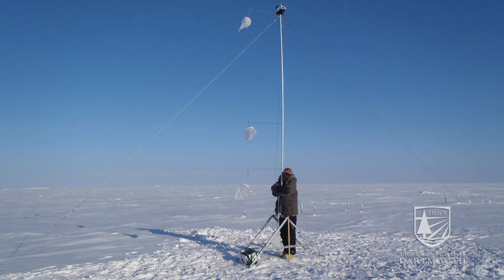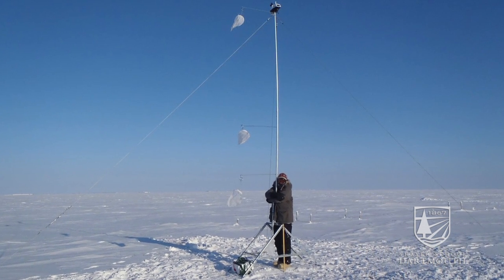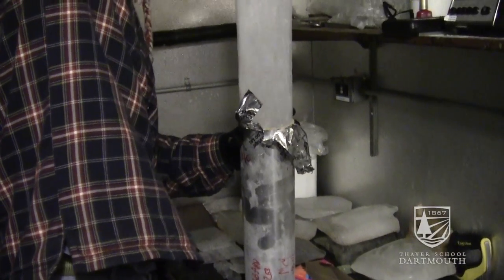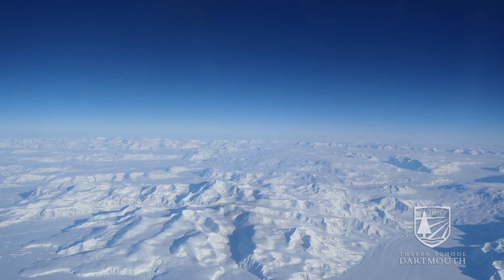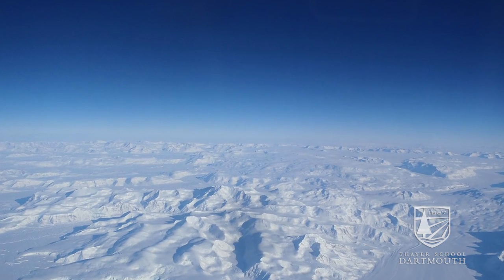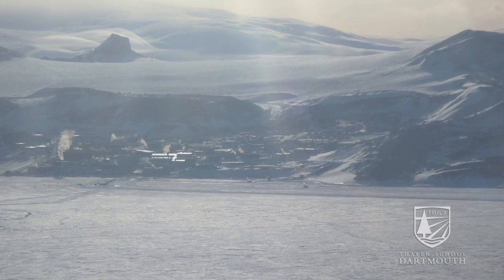My work was to have 2 different sites out on the sea ice where I set up a tower to collect the blowing snow. At these sites, I also drilled down sea ice cores that I was able to bring back to the lab. This last fall, I traveled to the other pole, down to the Ross Sea area. We were down in McMurdo Station for approximately 6 weeks.